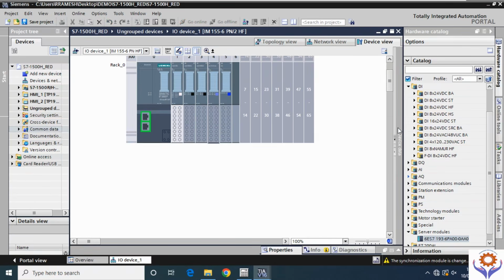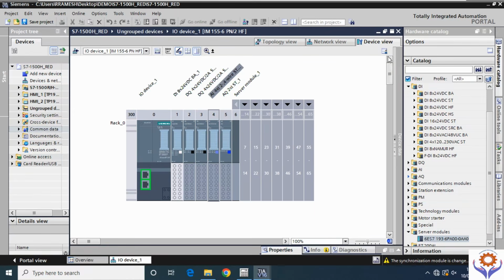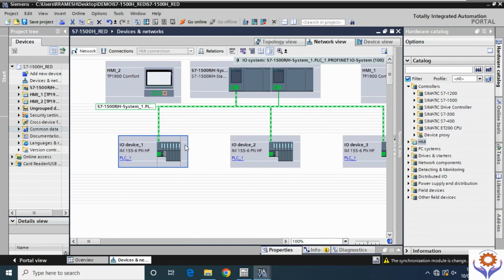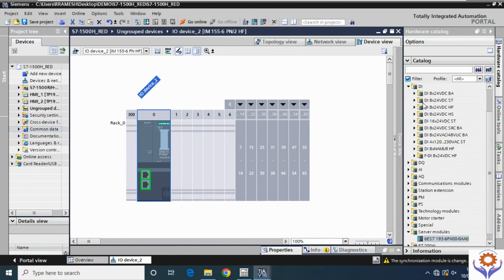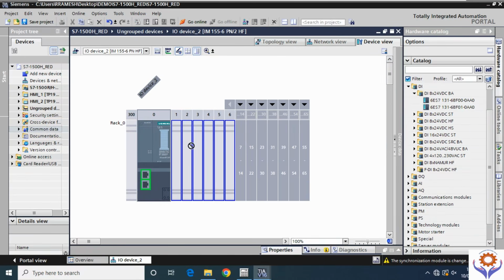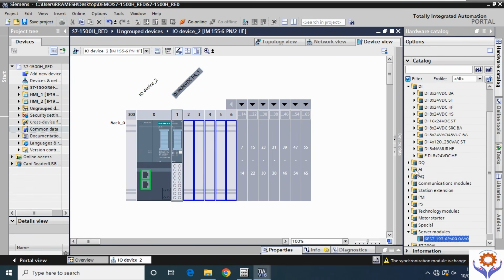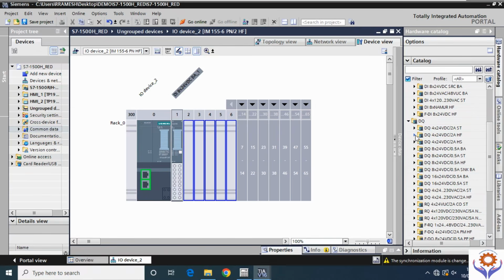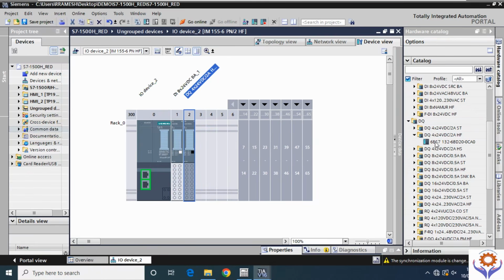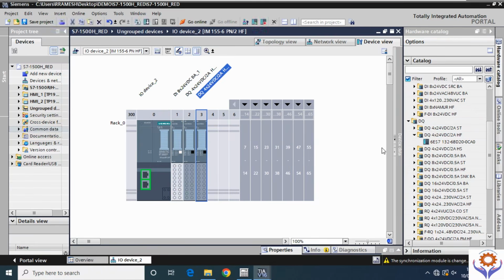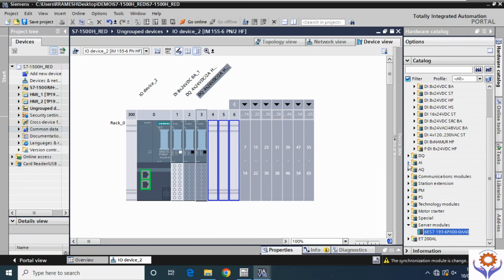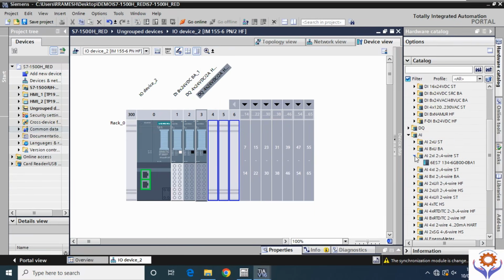I can do the same thing for device 2 as well, and you can just drag and drop some DIDOs for now. See, I will put one DI, and also I will select one DO, sorry, 2 DO, and I will select one AI, and select the AO as well.